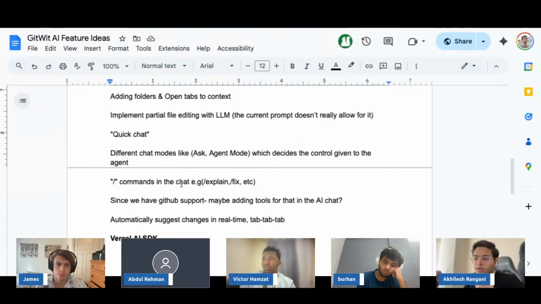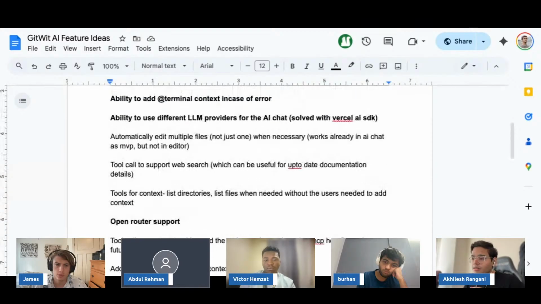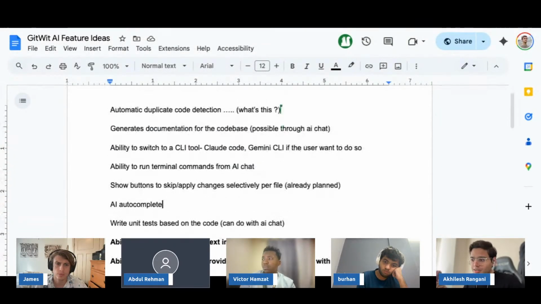What I was saying was making our own agent, which will not be exactly like an agent, but an AI that uses tools and completes tasks based on the prompt. I think that will give us more control over how things are working, and we can define additional tools to do the tasks that we want.